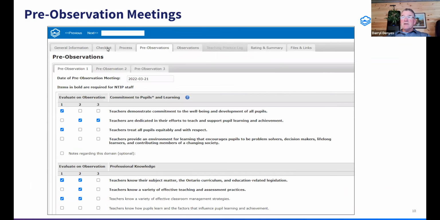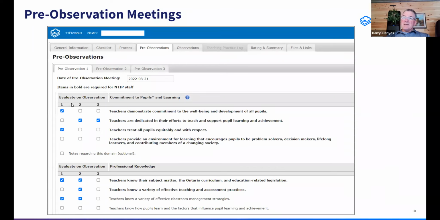So this has, I showed you the process screenshot earlier. There's also a checklist here of the things the principal needs to keep in mind as part of the appraisal process. And then this is showing the pre-observation tab, where I'm indicating there could be up to 3 observations. And during observation 1, these are the areas that I'm going to focus on. Observation 2 and observation 3 and so on. And sometimes you could have 1 observation, you could have 2. If you don't use 2 or 3, you just use the first pre-observation.